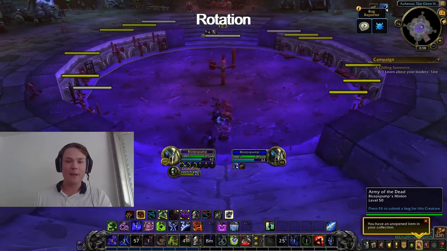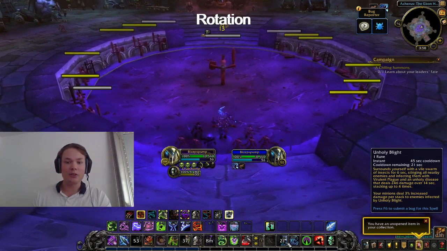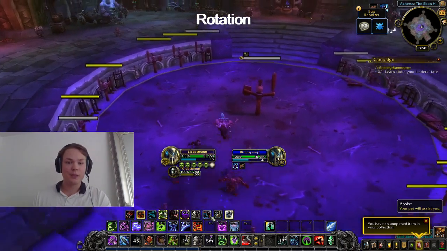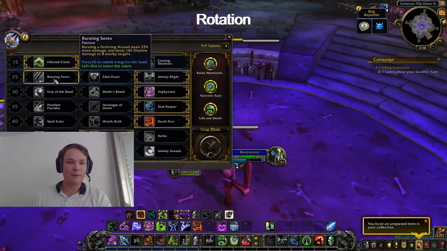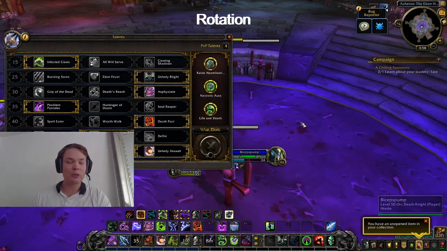Great. As I previously mentioned, you want to time Unholy Blight with Apocalypse, and that's going to be possible if you run the Vision of Perfection Essence, which I highly recommend you do. Great. For AoE, it's a bit more complicated. I will showcase the wound build to start off with.